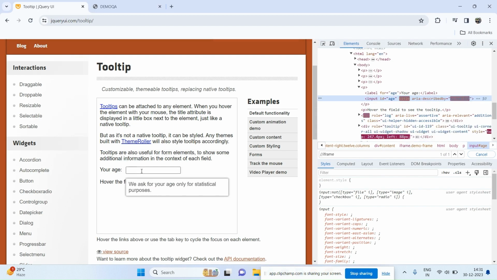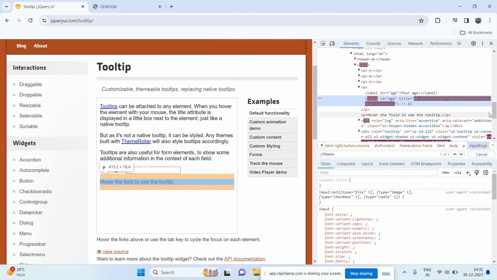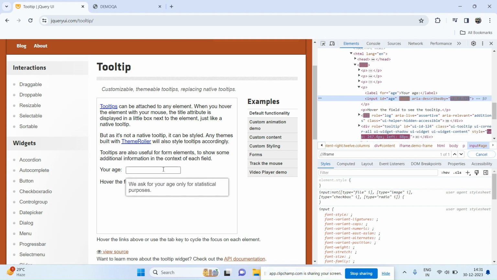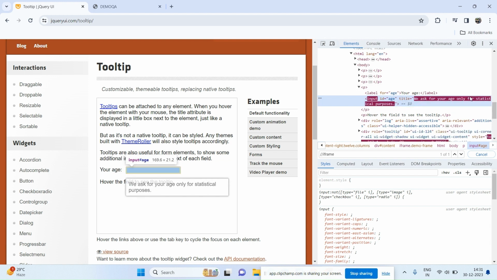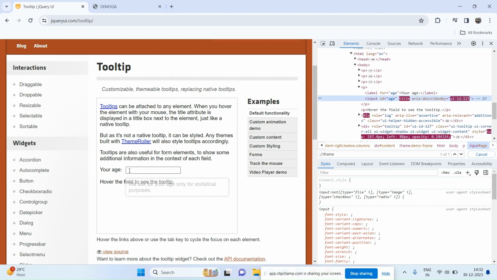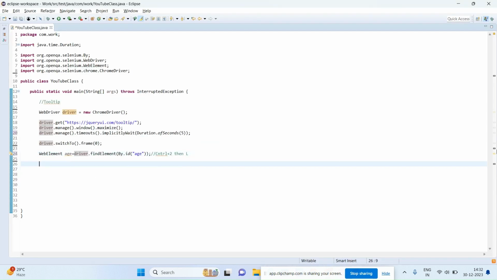After finding this element, it needs to take this attribute value, right? Here it needs to hover, and only then will this attribute be visible. Why? Because if you check this page directly, it's not visible, right? If you identify this, you need to hover over it. So to hover, we need to go for Actions.